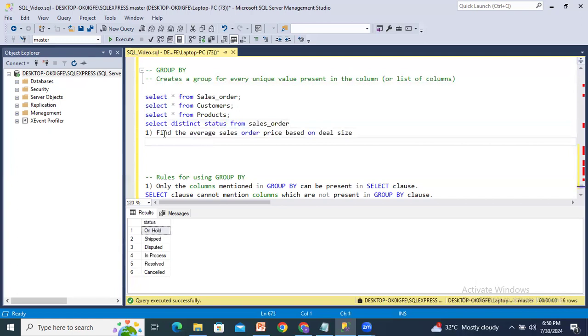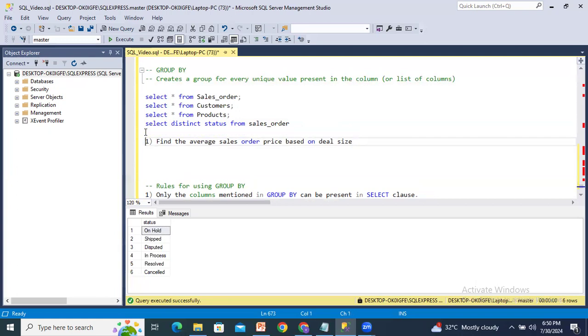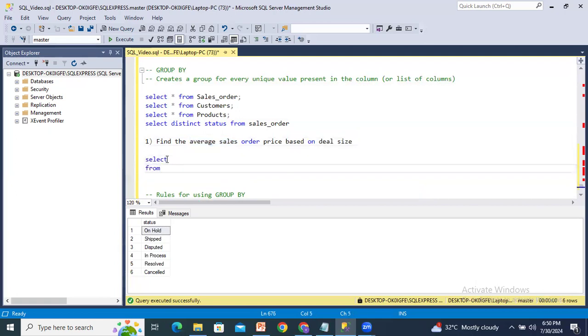let's find the average sales order price based on deal size. Here our question is to find the average sales. So we write SELECT, FROM, WHERE. Select the average of sales, AVG of sales.